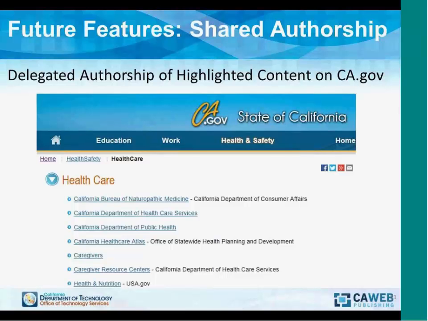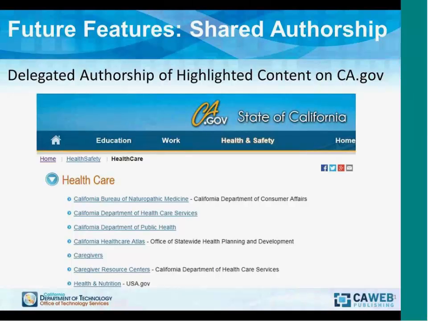Future features, shared authorship. You may or may not have a use case that really fits that for you. We do, being that we manage CA.gov. For example, we have a big section relating to health on our website, but we have agencies that are very much more focused in that area and know that area better than we do.